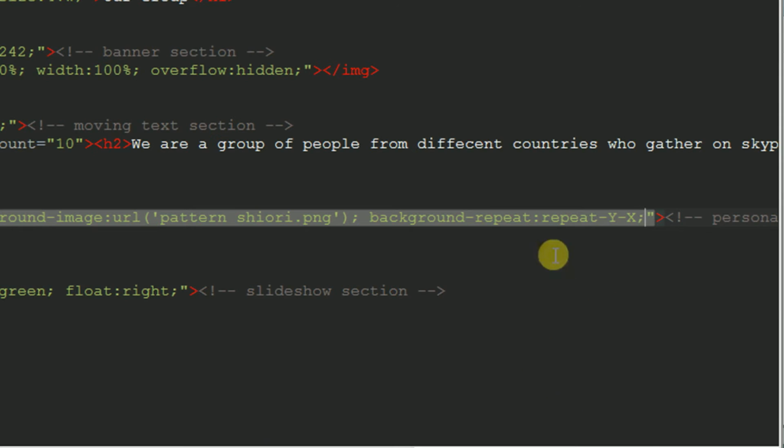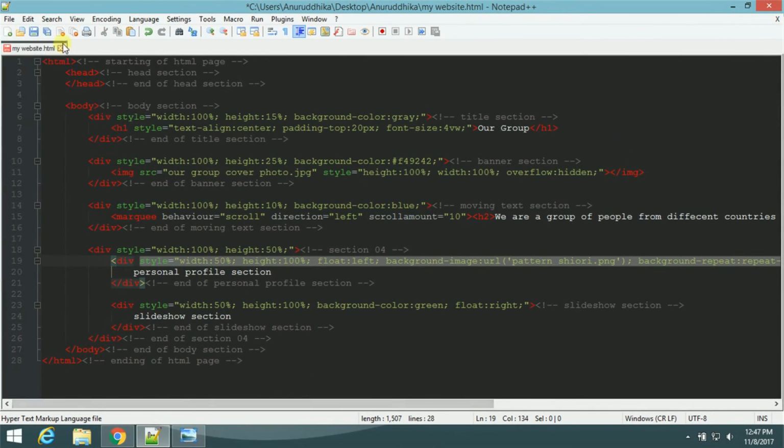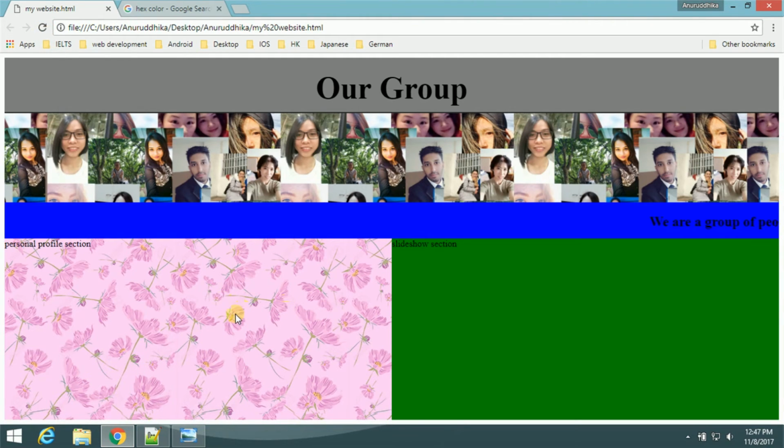Now in here, repeat-x repeat-y means this image is going to be repeated in both the Y and X axis, which means this image is going to fill our whole personal profile section. Now I'm going to save this. Let's run. Good. Now we have a nice background pattern.